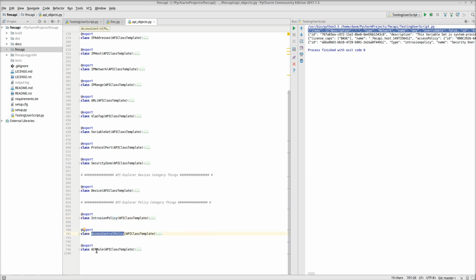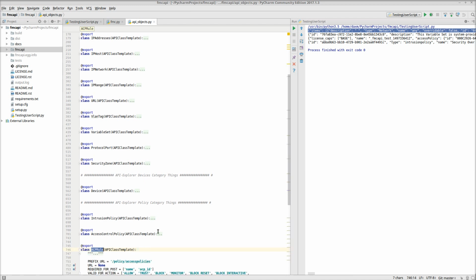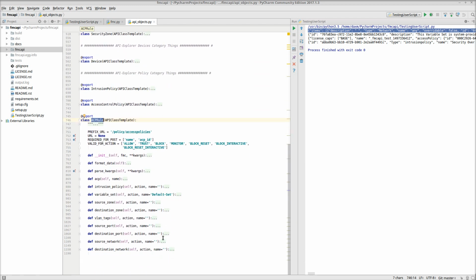Access control policies and access control policy rules. Now, when I look in the access control policy rules, remember there were all these other sub methods. So if you really want to get in the weeds, this is the subroutine that gets used to call a particular access control policy by name so that we can get the access control policy ID so that we can associate this access control policy rule to that access control policy.